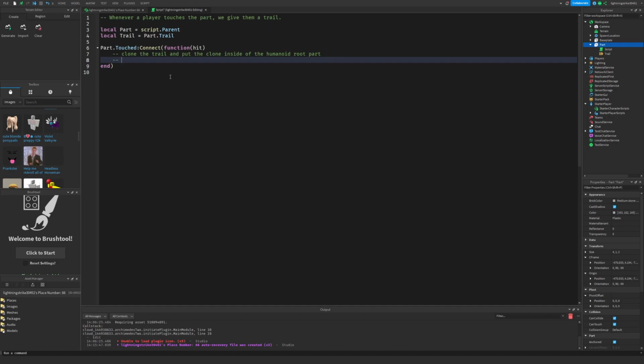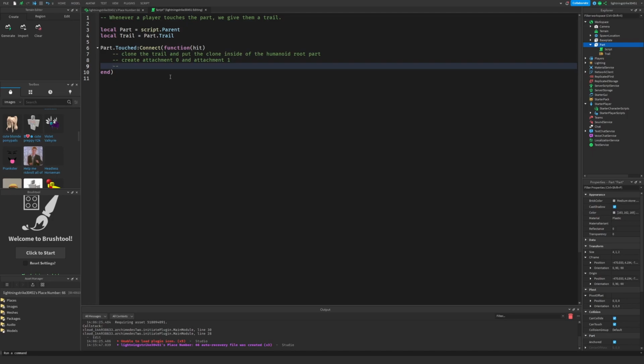We have to set two properties, Attachment0 and Attachment1. So we need these two attachments inside of the player as well. So the second hint is to create Attachment0 and Attachment1. We need to create these attachments inside of the player's HumanoidRootPart.